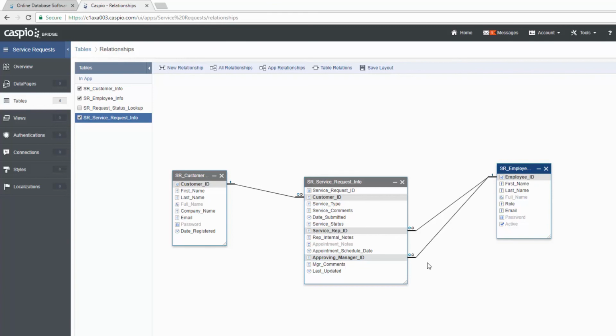And just by looking at this relationship, this schema now, we understand how the data is linked, and we know who is going to be able to assign the request based on stamping this ID to this table. We know who is the service rep that's linked to this request, and we know who was the approving manager to approve, decline, or have that request be resubmitted for approval. This is how in Caspio you create relationships, and we use this relationship screen in order to create our schema, understand the structure, so that way when we have the right foundation in place, now we can build all of our interfaces very quickly and very easily.